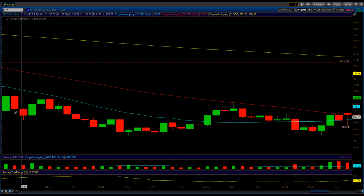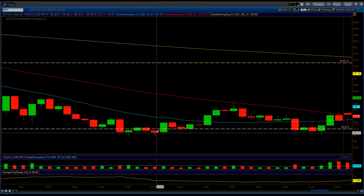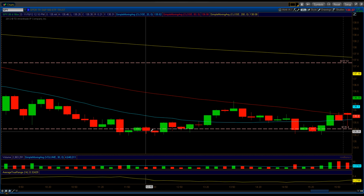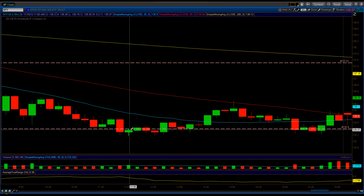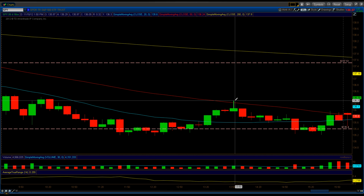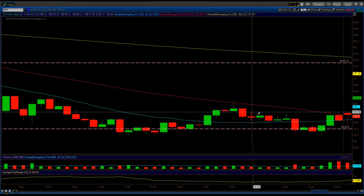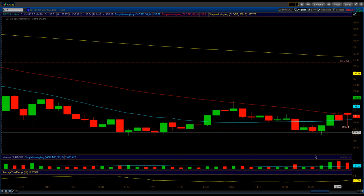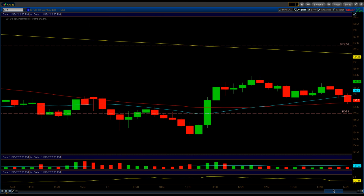Now what we see is we come right into this 135.40 level, and again, these levels aren't perfect. Unfortunately, sometimes they're right to the penny like on the SDS, but sometimes they're not. So we kind of just cut through it just a little bit, and then we get that nice beautiful bounce before creating this shooting star, and then coming back down again and getting another bounce off this 135.40 level. Okay, now let's move into Friday.